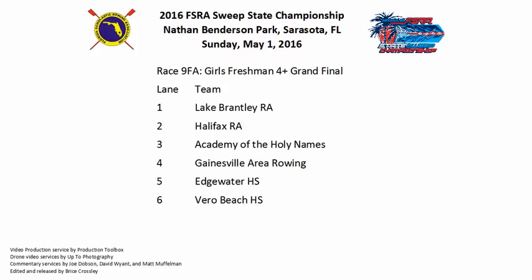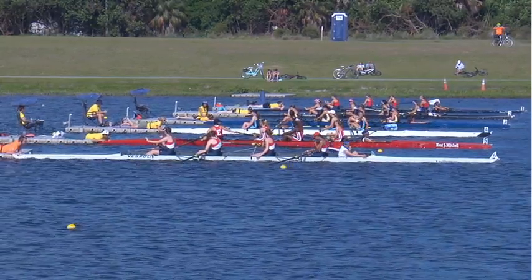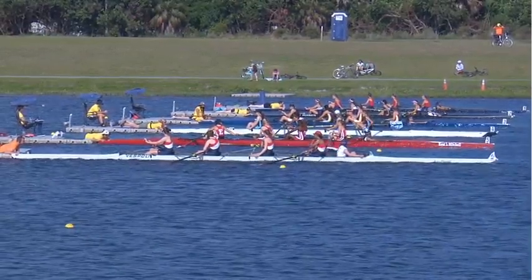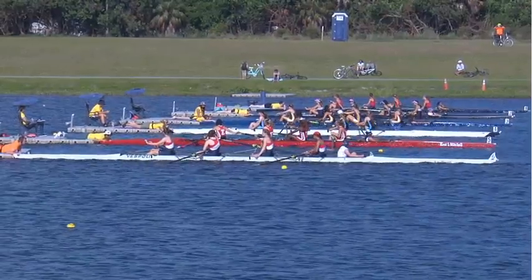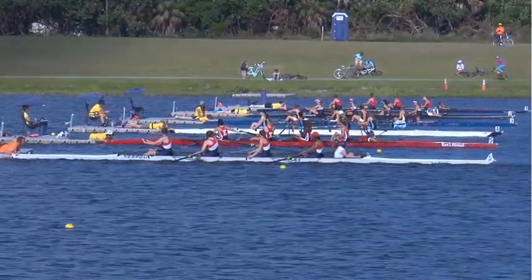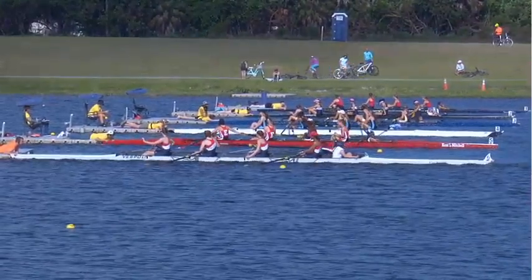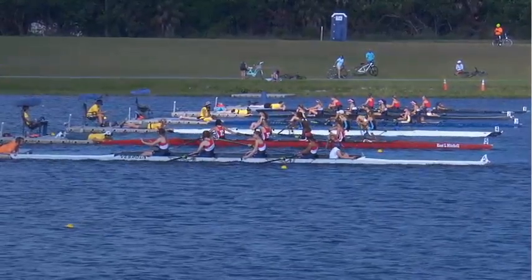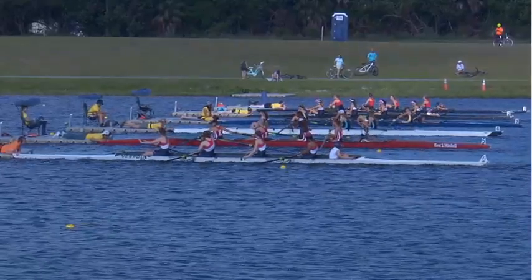Still looking for alignment, almost there. As I look across, it's very, very close. So we almost have alignment, and then we'll get it going again. Mostly a tailwind, sort of what we would call a quartering tailwind, coming out of the southeast. So you're seeing some of these crews have to scull the blades, or basically tap the blades in the water on the port side to keep the boat pointed straight down the lane and right down the race course. The green flag is up, so we should have a start momentarily as soon as the starter feels that these crews are all pointed right down their lanes.